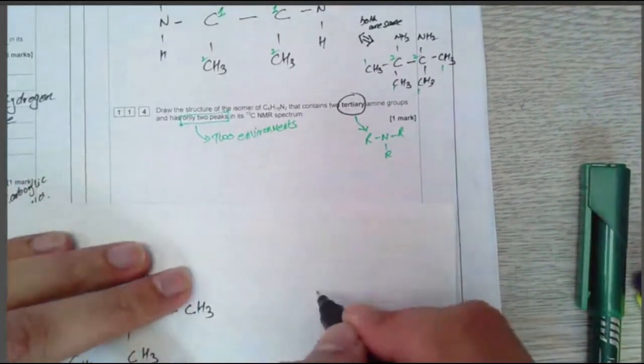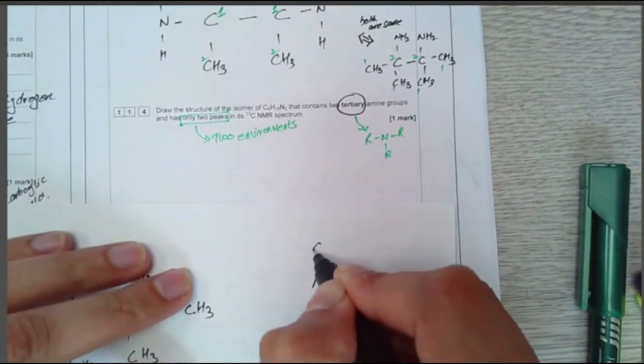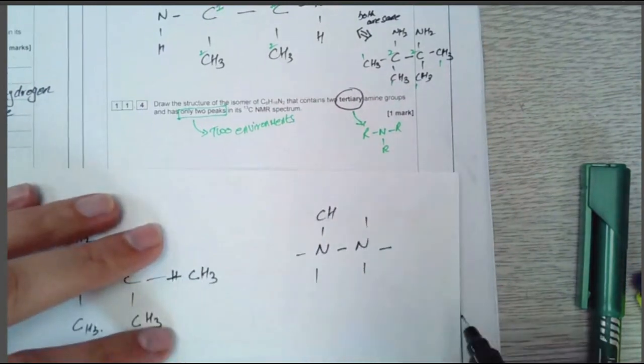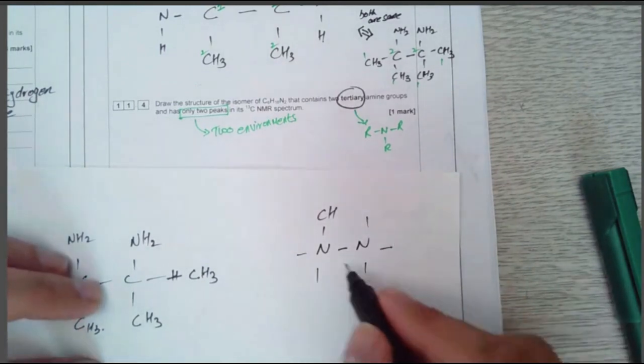You can do carbons, CH3, around N. Is that what you're saying? N dash N, and here I have. If I do this, what's wrong with this one? It can bond N to N, but how many bonds are around each N? Can it have 4? It can have only 3, right? So this is not going to work.